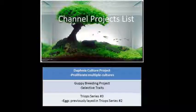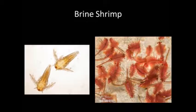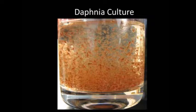Now for the Daphnia project. As you can see, there are multiple varieties. I'm planning to do Daphnia magna, which is the largest type and one of the easiest and most prolific cultures to breed. If you're wondering what they are, they're a freshwater species — cousins of brine shrimp. You can see the nauplii, the younger ones, on the left, and the fully grown adult on the right. They're crustacean invertebrates and wonderful animals to breed specifically as live food for fish.